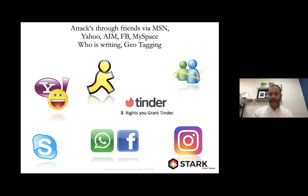And then the second part is they are streaming all the information out of your phone. Once you uninstall Tinder, the access stays on your phone. We had a phone that actually had Tinder removed, and we had 1.5 gigabytes of data traffic to Facebook. When you go into Facebook, your settings, apps using my account, the apps that you granted access to are still in there. Even if you uninstall the app, you do not remove the access to your phone. You have to do this separately. I don't know what kind of data Facebook needed to download from this phone, but they literally downloaded everything on this phone to the account, even if Tinder was removed.